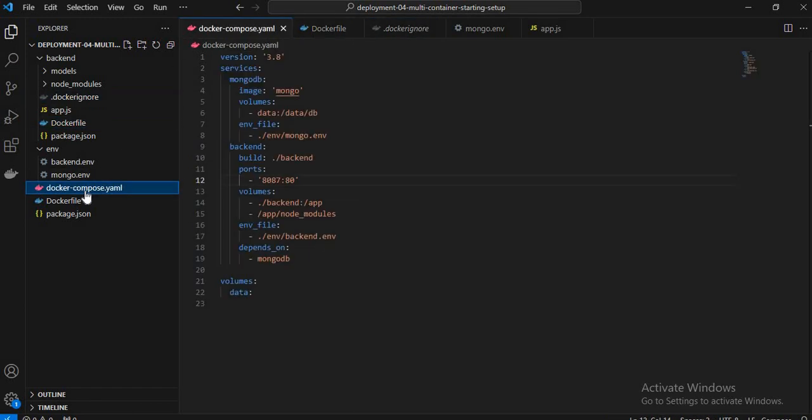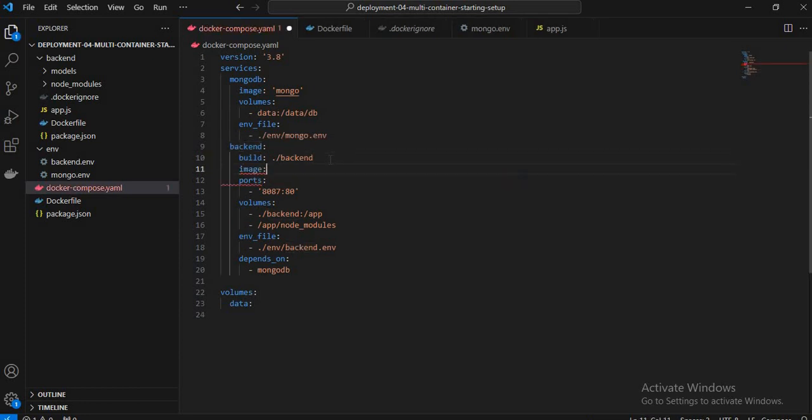Then you will create a compose YAML wherein you will mention all the components of your application. So database MongoDB, for this you would be using this image, then volumes, then env file, then another service that is your backend, wherein you are also defining build, so how Docker Compose will build your Docker image. It will get the Dockerfile, so that's what you will mention. So this build should mention the location of the Dockerfile. You can also mention the image name here.